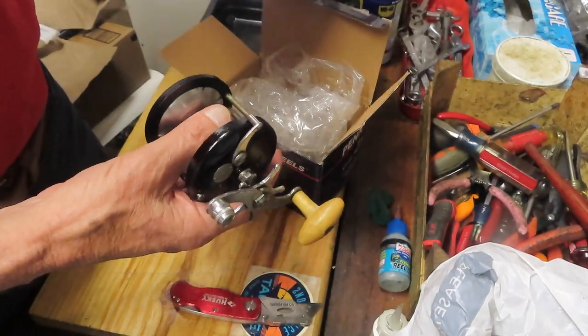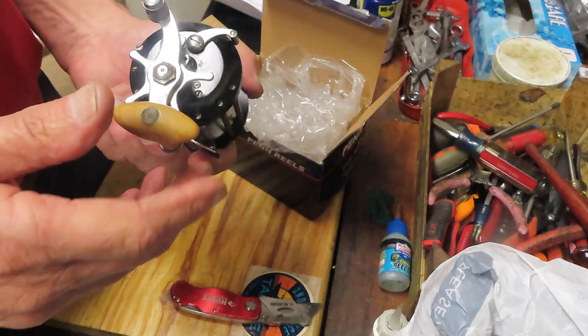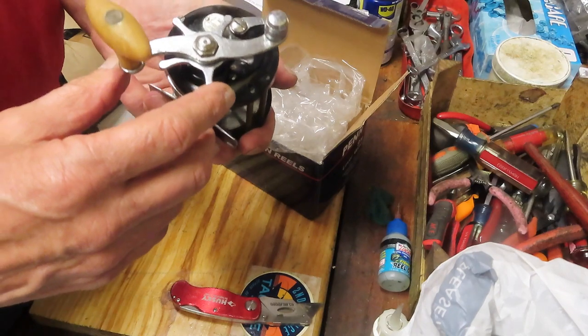I hope that you can avoid sending those reels in for repair, simply because the reel doesn't do what you think it should do.